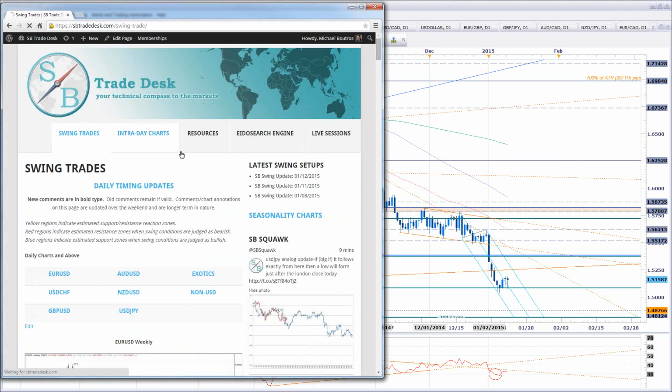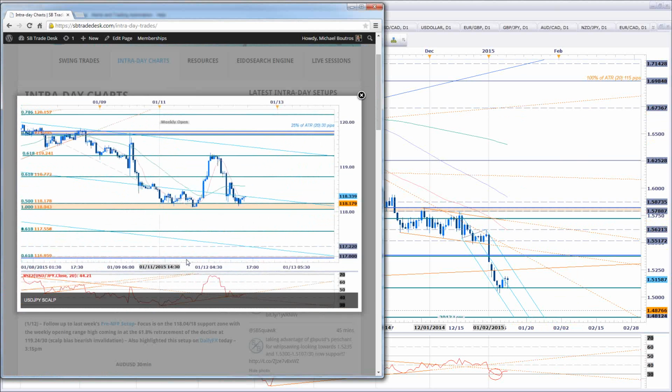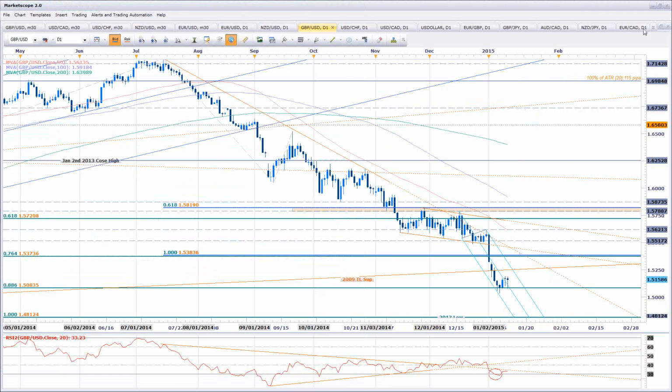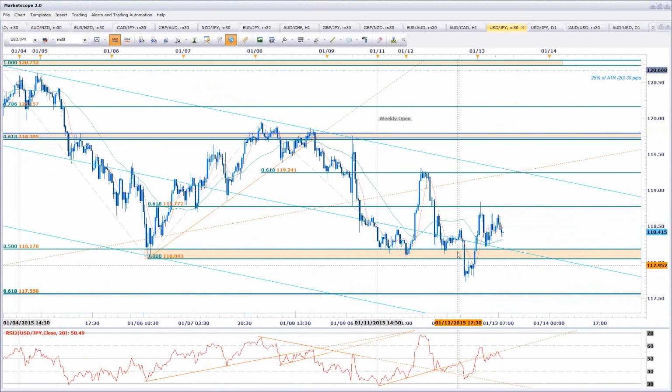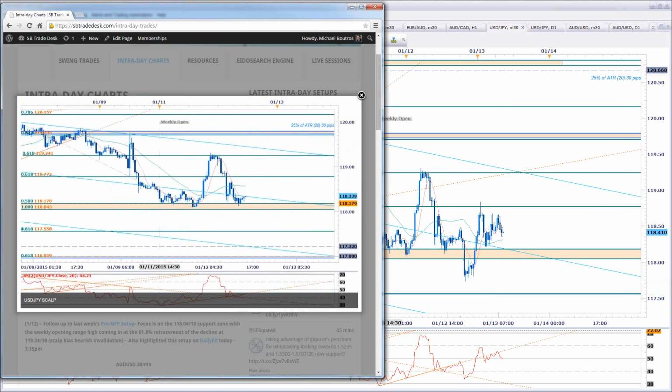So on the intraday trade setups, first thing we've been following is obviously the dollar-yen. Swing setups are also currently still holding that short in dollar-yen. Here's what we've been looking at as we closed out the trade yesterday. The 118.17, 118.04 barrier is still the support barrier that's in focus. Now, in overnight trade, we actually did make a run below it. If you were nimble enough, it would have gotten you the 30 pips that you needed, suffice for the scalp. But obviously on a quick reversal here, I wasn't involved in this play. But long story short, this is still the support barrier that's in focus, and remains in play right now.